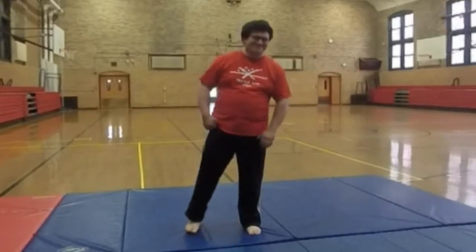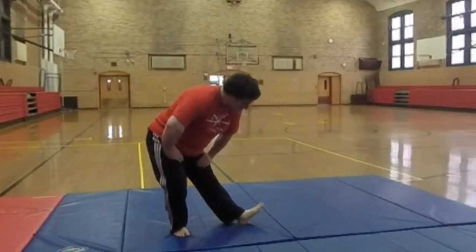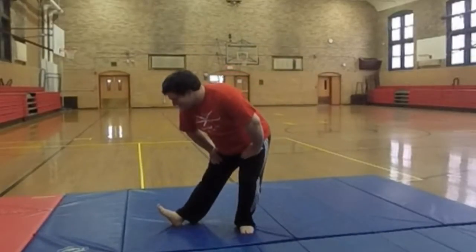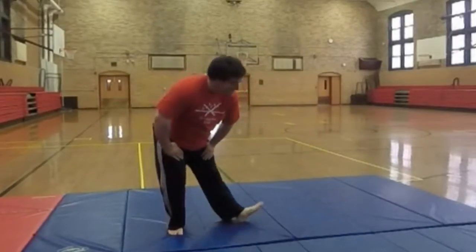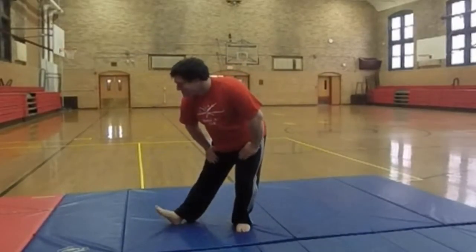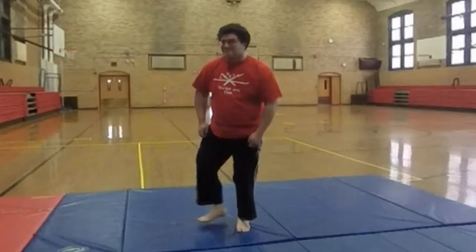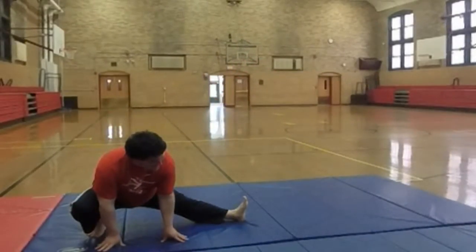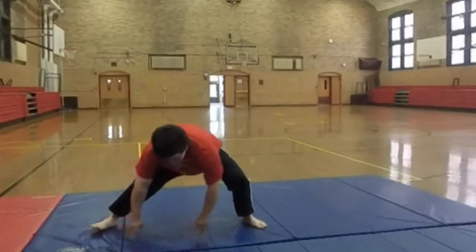We're going to begin with a basic short leg stretch and then a long leg stretch. Most of the stretches we're going to be doing here involve using them on an 8 count. 1, 2, 3, 4, 5, 6, 7, 8. We usually do 2 8 counts, one on each side, so that we can get a full, adequate stretch in each of these areas.